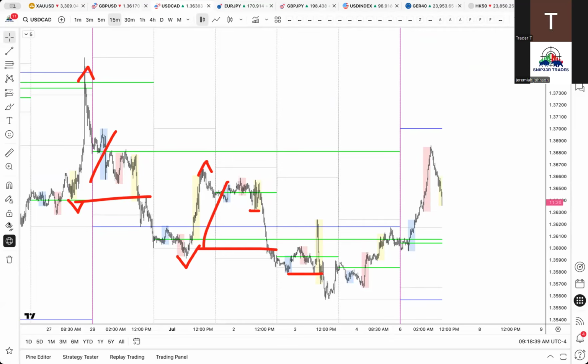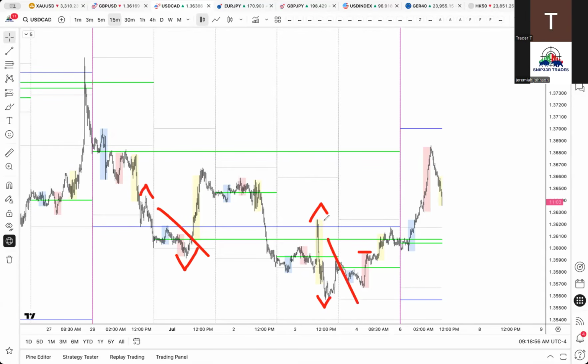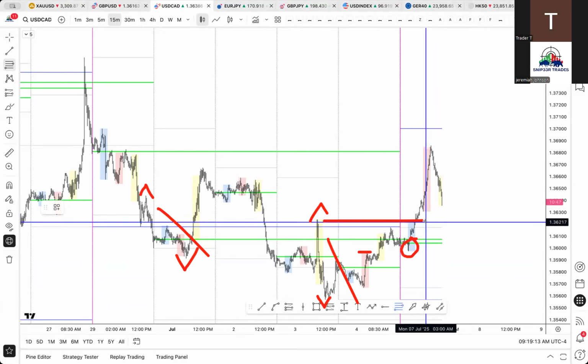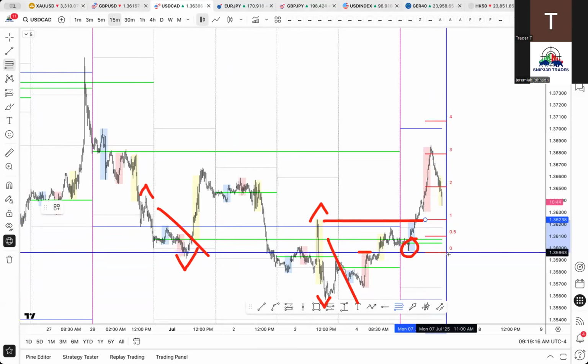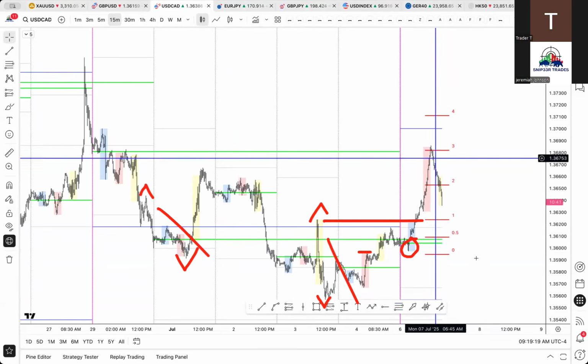Or let's just say you were dump and pump biased and you wanted to trade the dump and pump model. Here's one. Here's another. Peak, peak, backside, higher highs. This one took a little bit longer to manifest, but if you took this trade, especially for today, there was opportunities for a range expansion, 50, 75 pips worth of profit. Range expansion from the high to the low. As you can see, this one gave at least two full expansions.